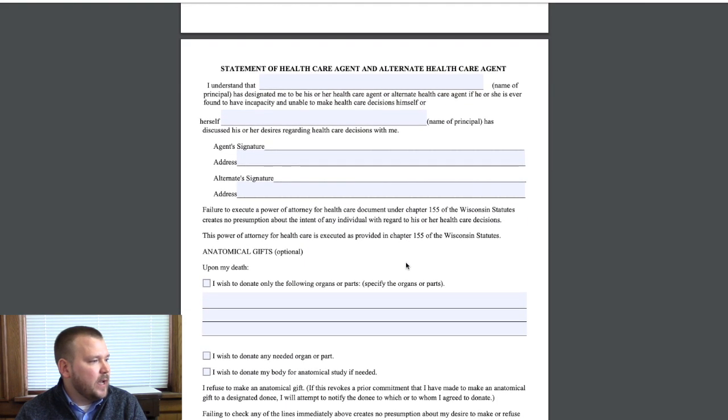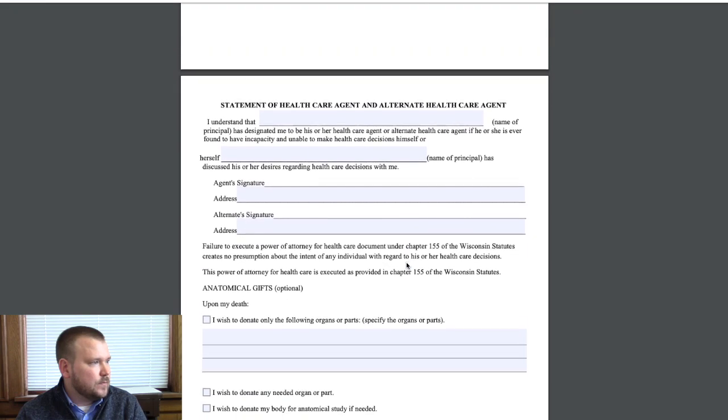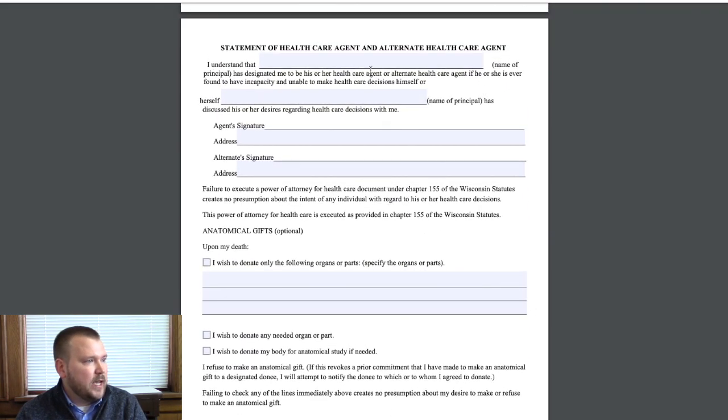Okay, now this last page here. Statement of healthcare agent and alternate healthcare agent. I understand that you designated me to be his or her healthcare agent, and so on.